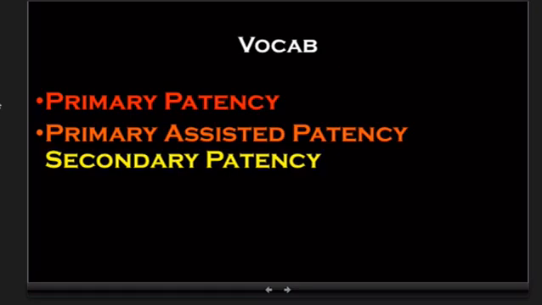And then lastly, secondary patency is access survival until abandonment. So this is defined as the interval from the time of access placement to access abandonment, or time of intervening manipulation, be it surgical or interventional, endovascular, designed to reestablish the functionality of the thrombosed graft.